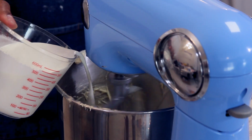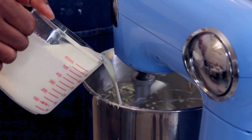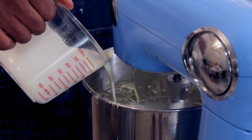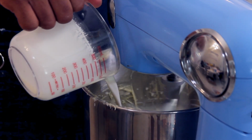All right, so we're gonna go in and add our 2 cups of heavy whipping cream to our cream cheese caramel mixture. And we're gonna slowly drizzle that in there. And we're gonna mix that until it's fully thickened. And then from there, we're gonna go in and pour it into our completed pie shells.